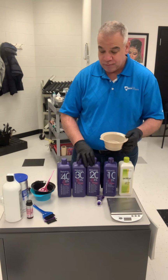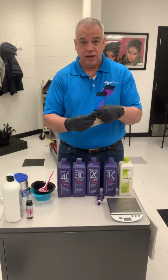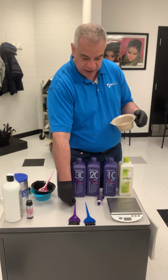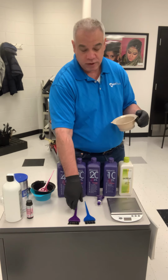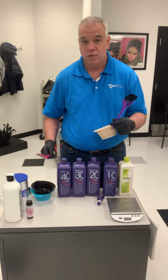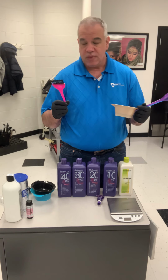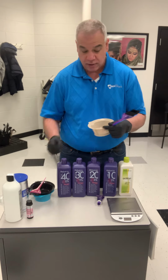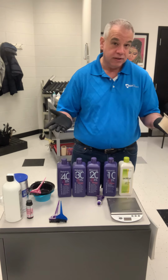If you're not good at math, then lay something down on the table, okay? You can take your brushes and go, this is 1.5 plus 1.5. Okay, so that's 3. So you know that 1.5 plus 1.5 is 3. And then you're going to say 2, and use this as your developer one. So lay stuff on the table so you can know how to count. Okay, it's very important. Or you can use a scale, even easier.